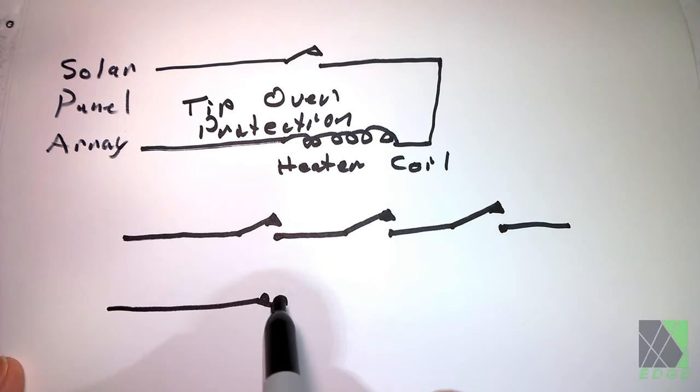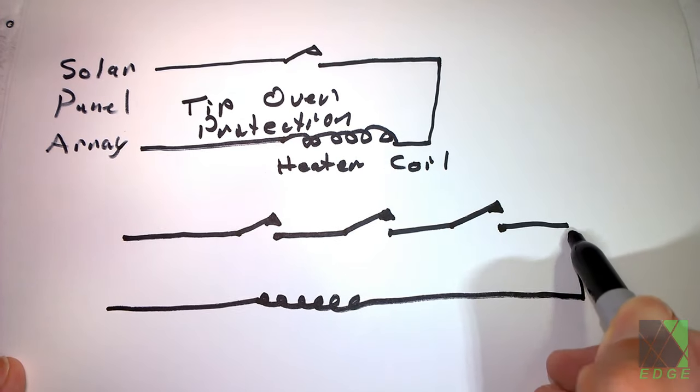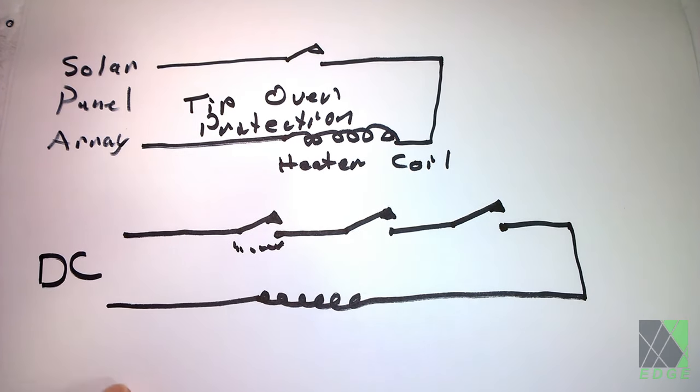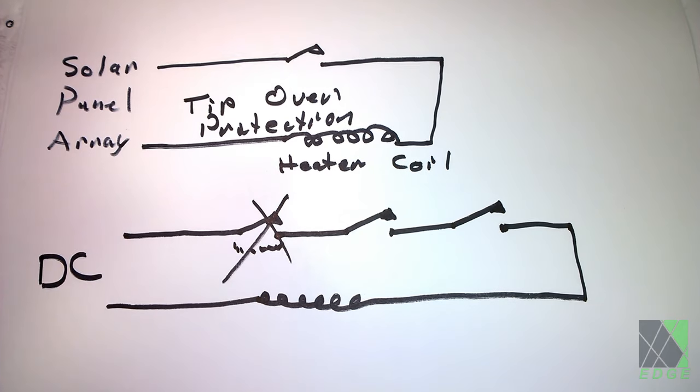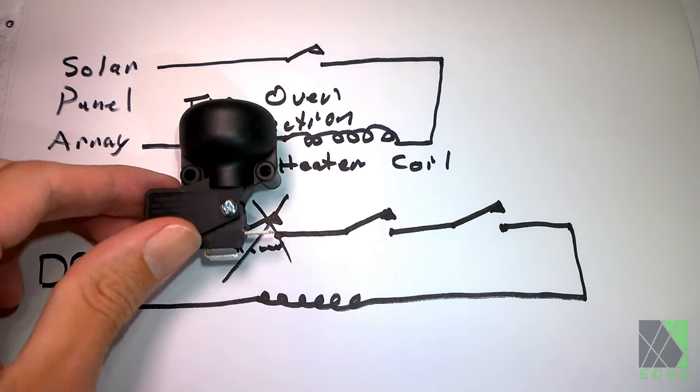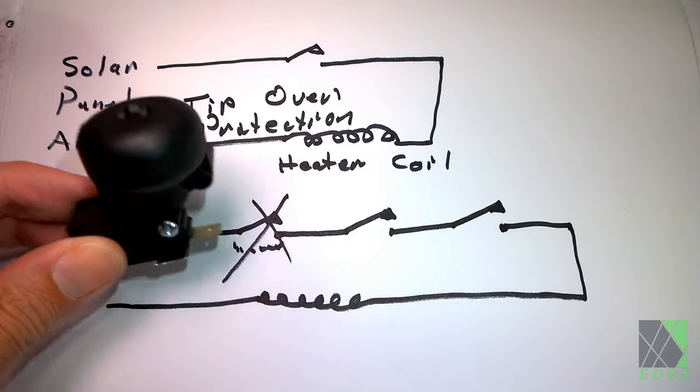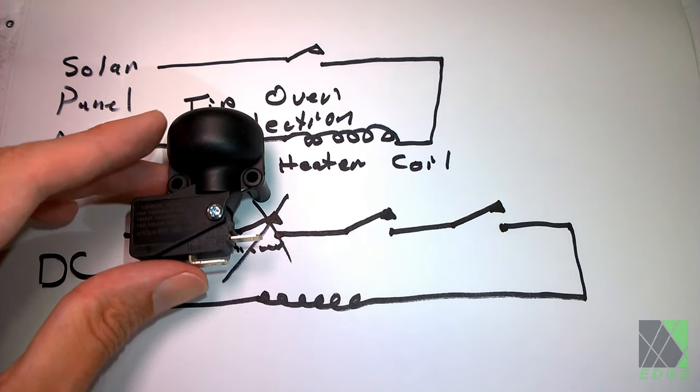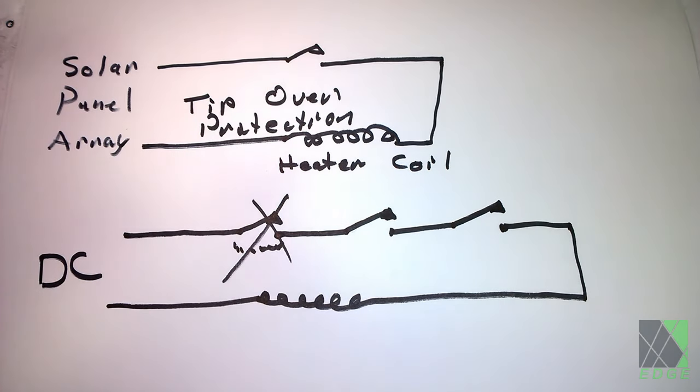So what this is, is a guaranteed circuit interrupt. So here we have our heating coil. We have DC coming in. And if it tips over, three switches potentially would activate, even if one of them completely fails and arcs shut. It doesn't matter because this switch here is exceedingly unlikely when you're running around 50 volts DC to fail. I really don't think it will. It does have a DC rating. It is a relatively nicely made switch. However, I know these can fail, and so you would definitely want to test a switch like this.